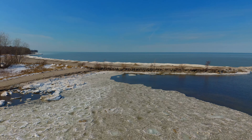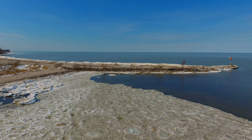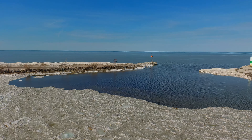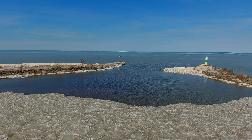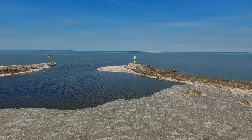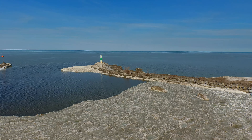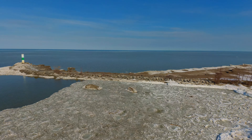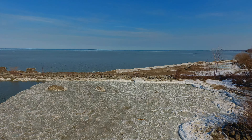They're pretty popular down here at this location. We're looking in this direction instead of west where there's a beach, and we'll take a quick look at that a little later in the video. We're going to pan slowly back to the east — there's a lighthouse out there and a coast guard buoy. And again on the horizon, you can see some ice way out on the lake.